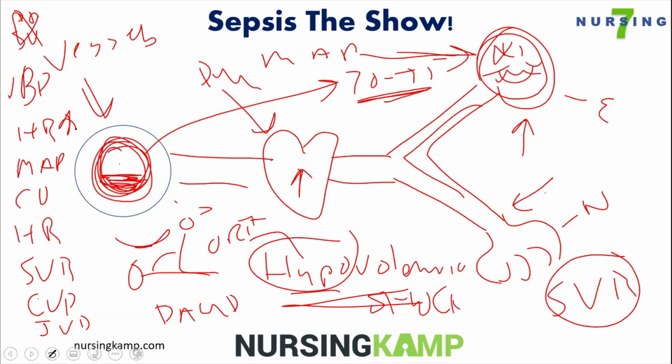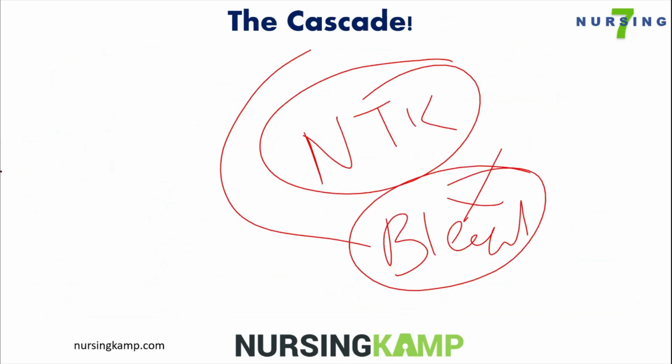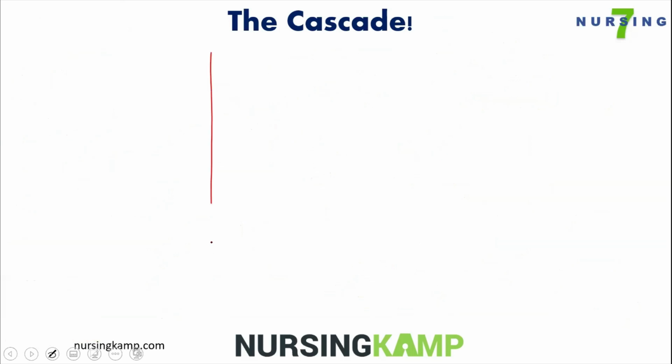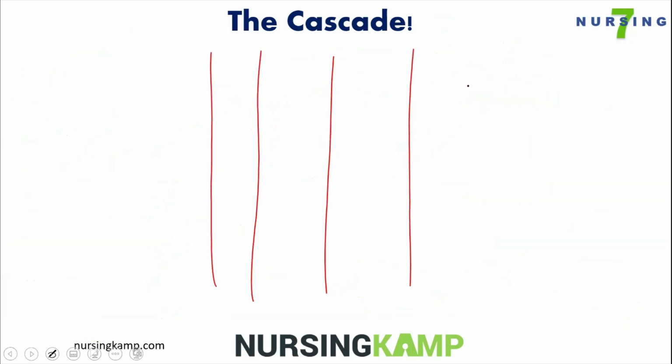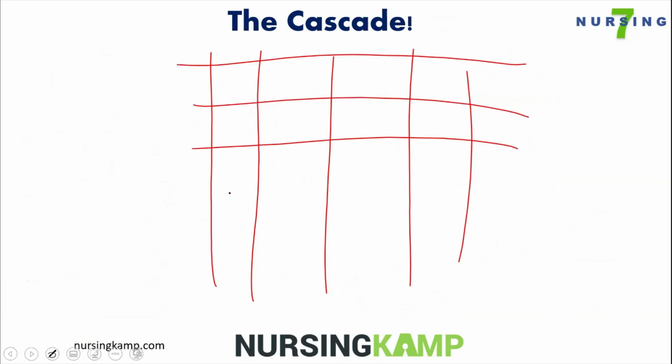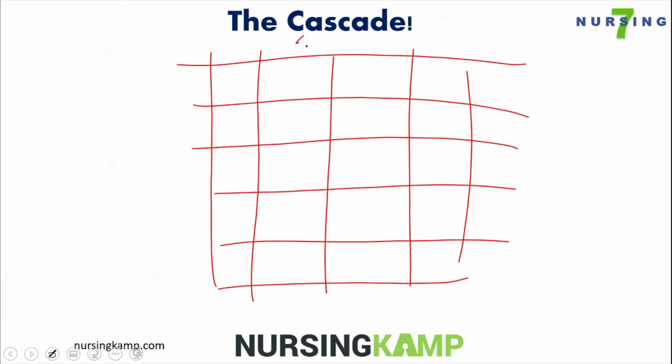So how I want you to set this up is, sorry, I'm working differently from how I normally work, so just bear with me. I'm going to go back to this just to show you what I'm talking about, how to set this thing up. So what you want to do is say this is hypovolemic first. This is heart, and then this is septic, okay? And then you're going to go blood pressure, heart rate, and so on. All right, so that's how you'd set it up to look at.